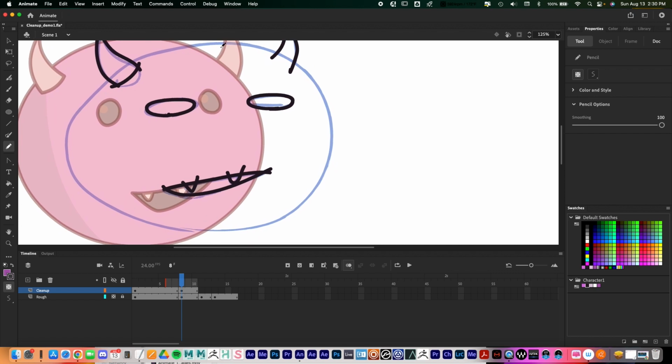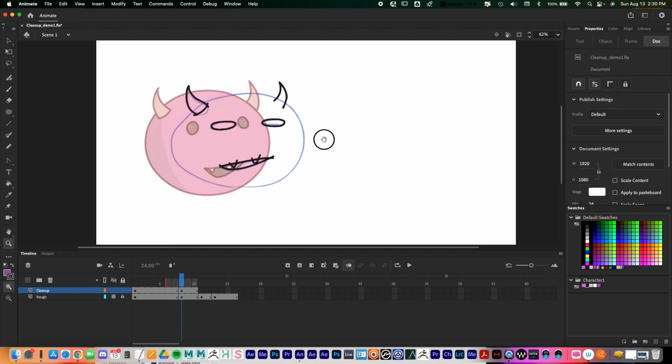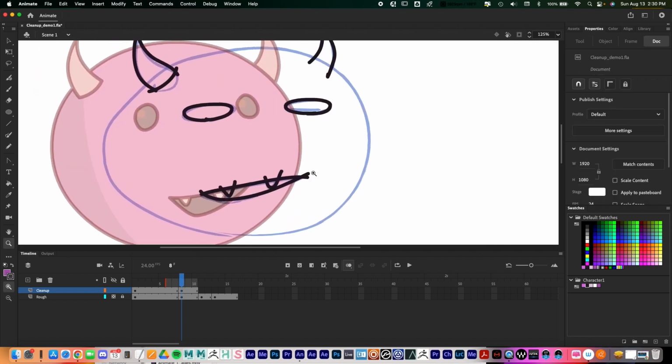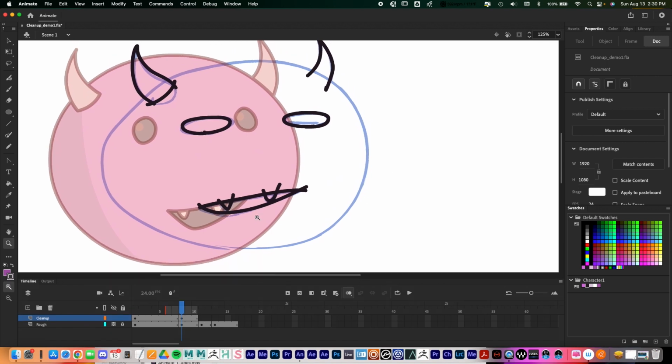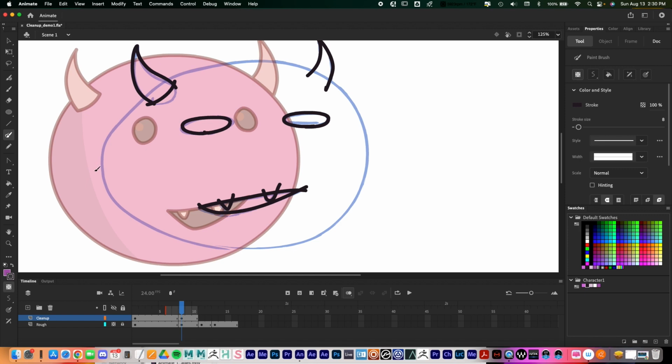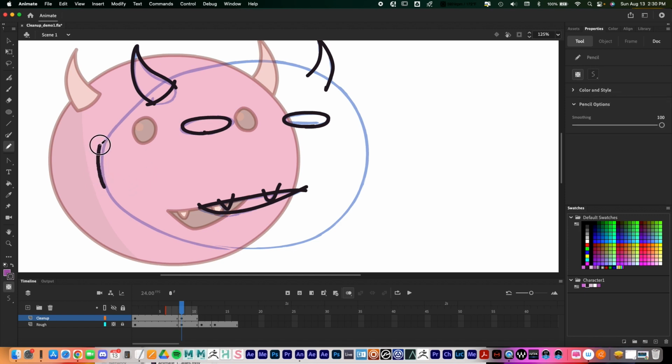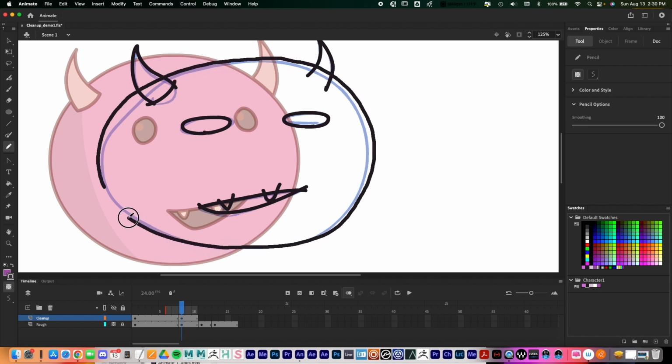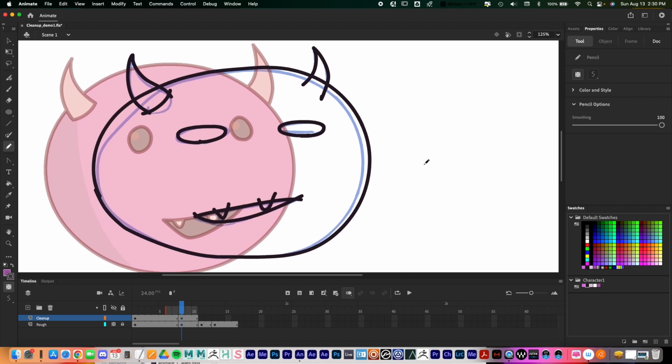Okay, and so last time I drew a circle for the character, and I'm going to opt for a more hand-drawn option right here. So I'm just going to stick with the pencil tool and draw this by hand. So I'm going to draw this here. And remember, we can clean this up after the fact. Okay, so we have some cleanup to do on this.